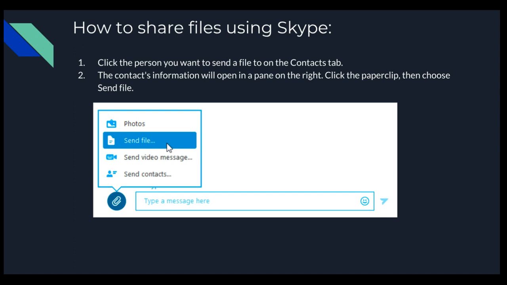So how can we share some files? Sometimes I want to share a link to a report I've just made for the client or a dashboard, or sometimes I want to share with them a link to an instruction that will help them solve their problem. And I can do that in the chat function. I can just send them a link, but sometimes I want to actually send them a file.